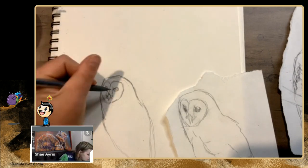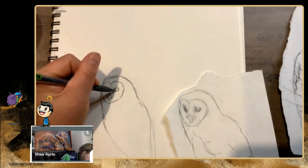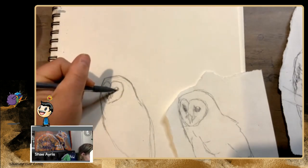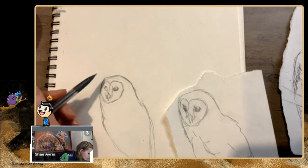So I'm going to darken the outside of this eye first. I'm going to give it a little bit more angles because there's going to be feathers around there, right? So it might not be exactly perfectly round. So I'll do that. And then I'm just going to lightly go in and shade up until that light part. And you can see it gave it this really great depth, right? Really starting to figure out what's happening with him.